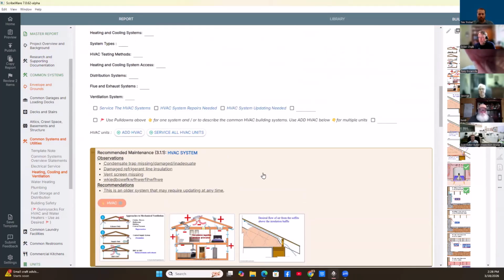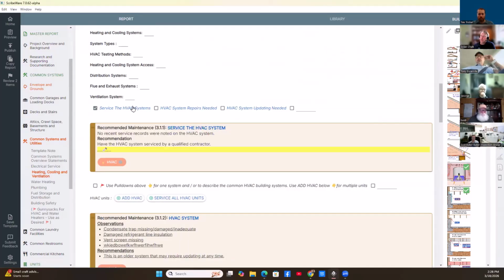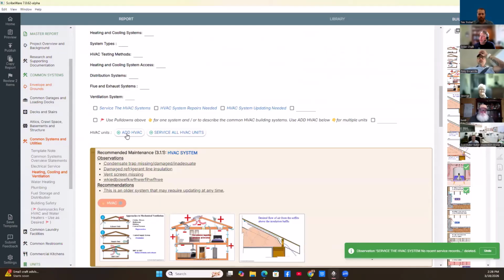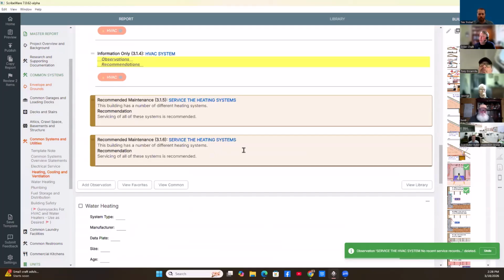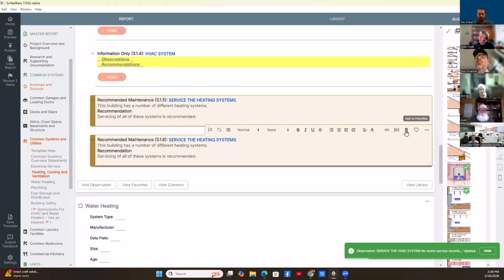That button feature, does it just add a comment, right? All it does is add a comment, but it lets you add the same comment multiple times. Gotcha. Okay. So the old way, if I keep clicking on service the HVAC system, I can't keep adding more of them. Whereas if I click on this, I could hit this one 2 times and we go to the bottom and you'll have service the heating system. I just added that twice.